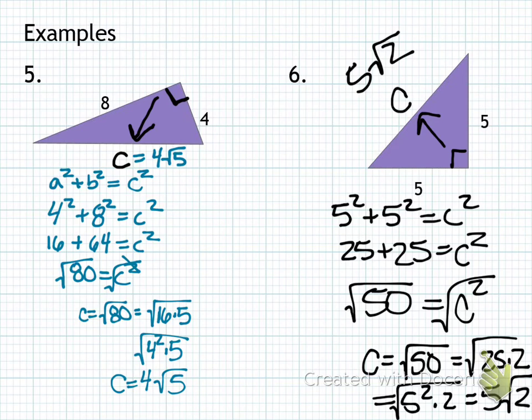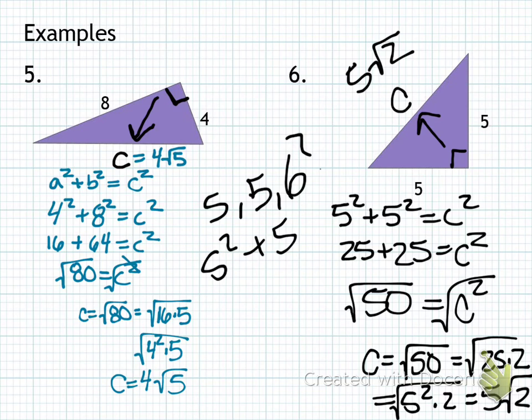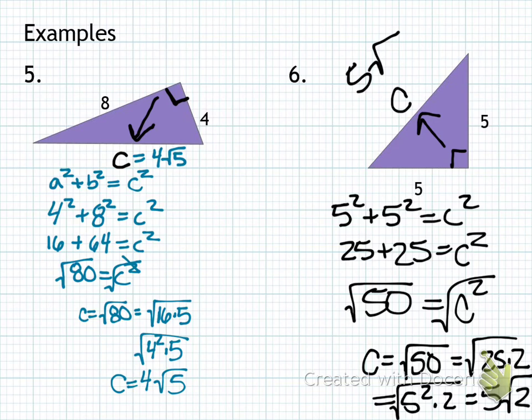Alright, so that is what we did today. Please practice this on the homework problems. You'll notice there's also problems that give you lengths. So it'll say, what if I had the lengths 5, 5, and 6? Is that a right triangle? And you would test that by saying, what's 5 squared plus 5 squared? Is that equal to what 6 squared is? So you test a squared plus b squared against c squared, and see if the two sides are equal. If they are, then yes, it's a right triangle. If they are not, then no, it's not a right triangle.